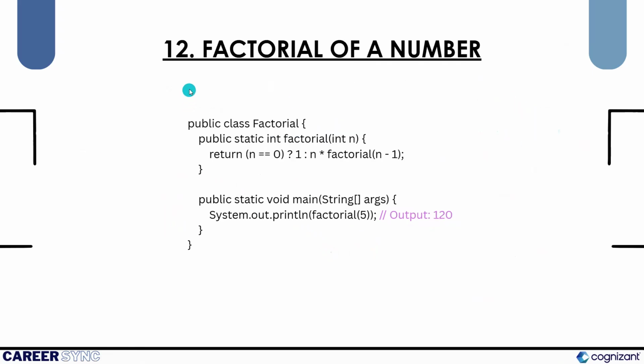Now, the last question is factorial of a number. Factorial can be calculated using recursion. The base case is factorial of 0 equals 1. The higher values are calculated using n times factorial of n minus 1. Recursion simplifies the logic, but for large values iteration is recommended for better memory efficiency. Factorials are used in permutations, combinations, and various mathematical calculations. It is important to handle zero, large values, and negative inputs carefully.